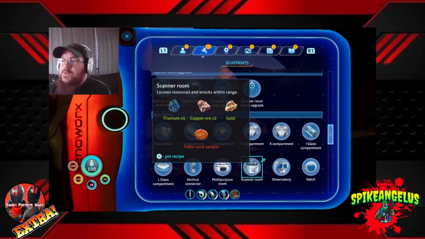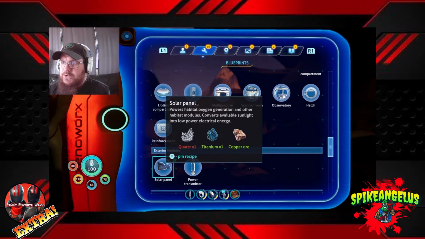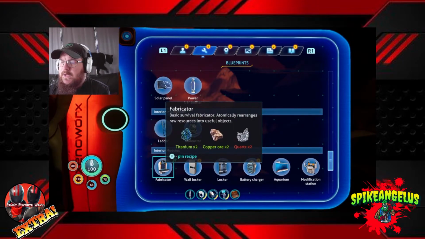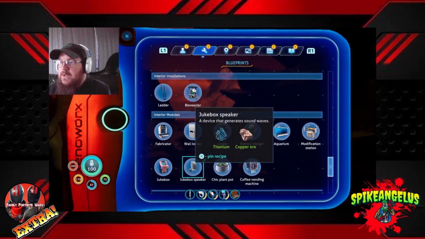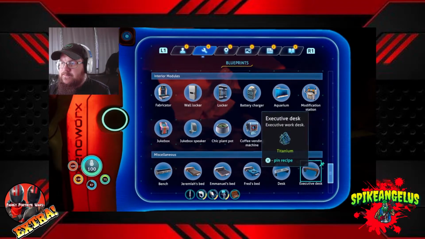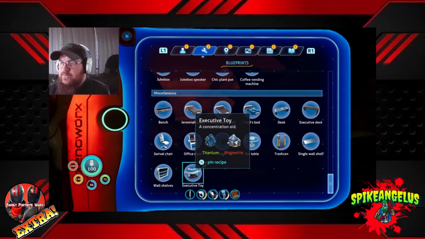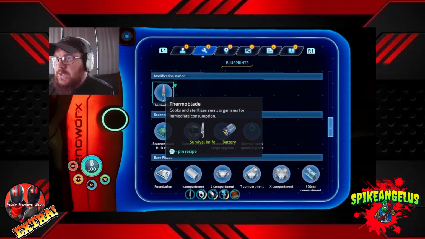Actually, do you know what? What we can do is just set up a small base. Oh look, solar panels will come in as well, which you're going to need. Biocore, compost organic matter into electrical. Yeah, I did say I'd left me teeth out, didn't I? Yeah, let's do a small base so we can establish a scanner room. So yeah, we'll go back and start building a small base.